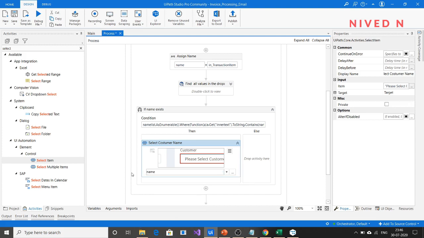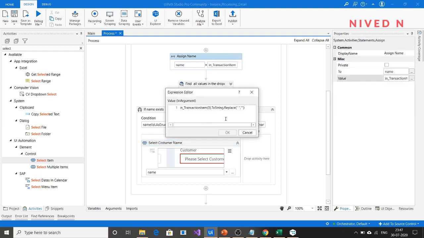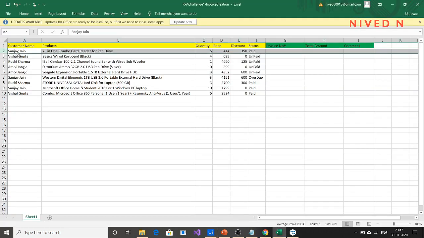If the inner text attribute value contains our name, then we want to select that name from this drop down value. But when we assigned this name from the transaction item, we only removed the white spacing from this name, we didn't capitalize it.